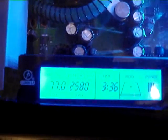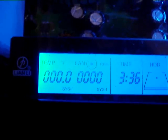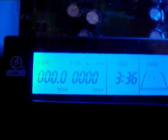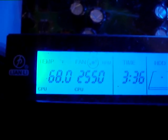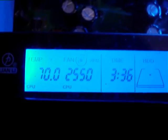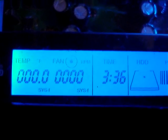Fahrenheit. That's the graphics processor. There's nothing hooked up to the third one. I was thinking about doing the memory, but I never got around to it. 68 Fahrenheit for the CPU. And it is 3:36 in the evening today. So, that actually kept its time.